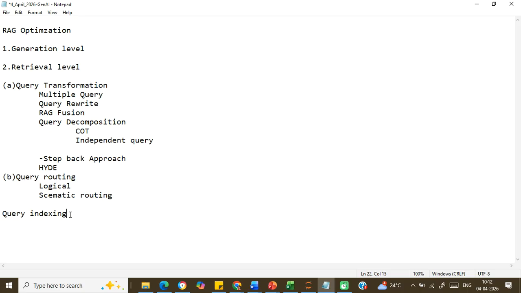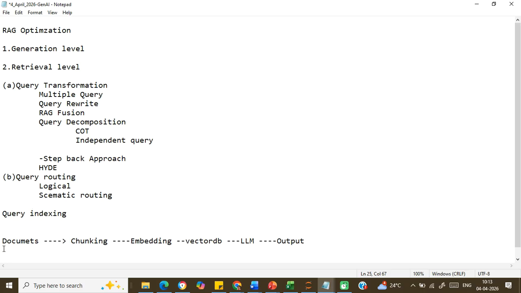So far, we have some documents, and then we perform chunking, then embedding, then the vector DB, then the LLM, and finally we get the output. This is what we have seen so far.